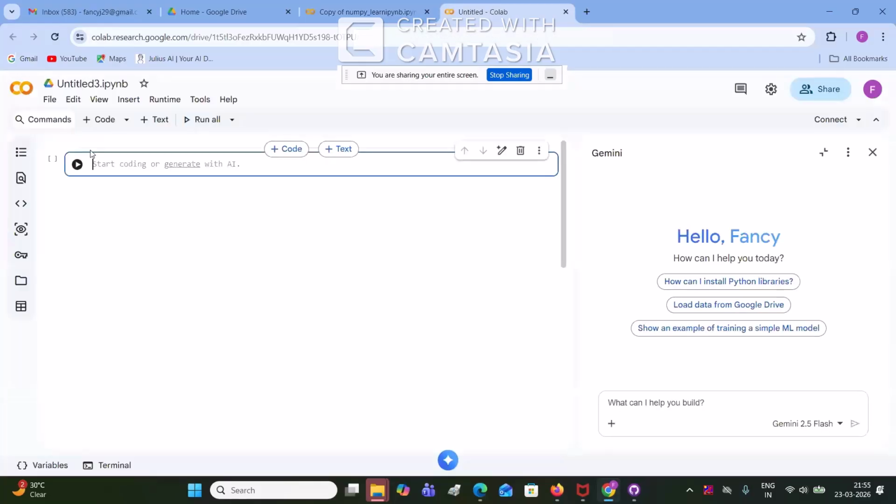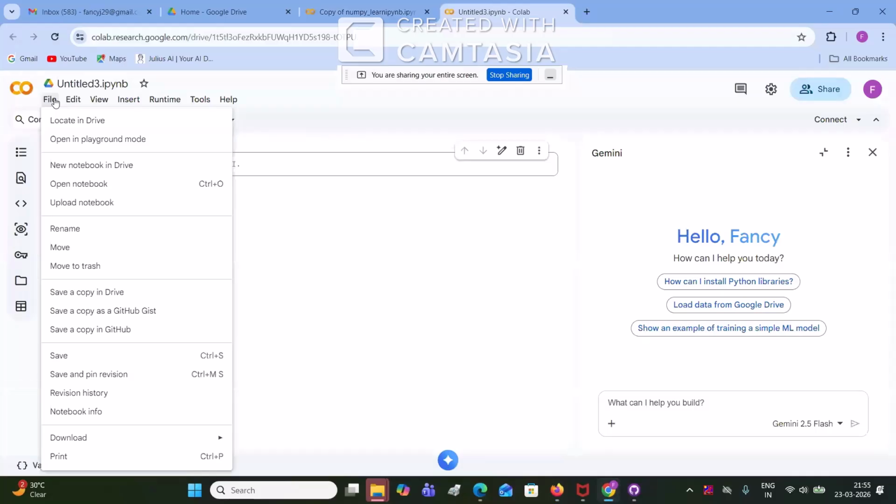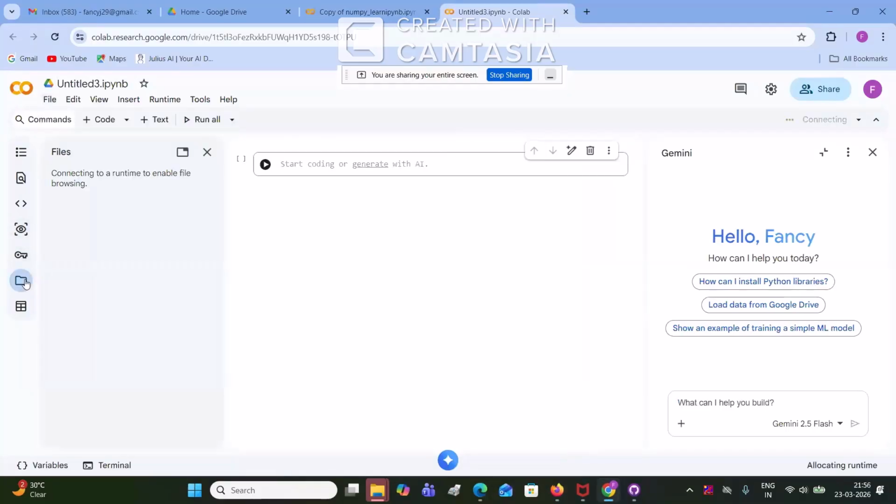And upload that file on the session memory. Upload that file in the session memory. You can click on it. After connecting, there is a provision to upload. Wait till it gets connected.